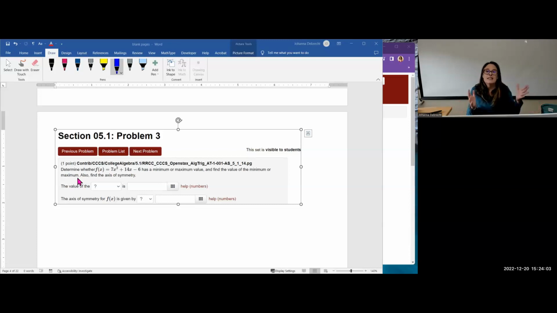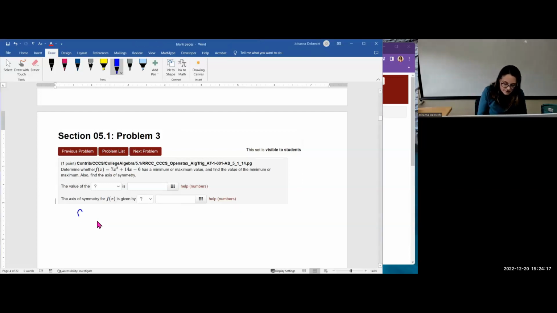Yeah, not at all. So what we're going to do is we're going to do this two different ways, all right? There are two ways to find the vertex. One is the method that we just did, and since we need more practice, let's go ahead and do that right now. So we've got the function f of x equals 7x squared plus 14x minus 6. Now, I'll warn you that completing the square is really nicely set up, but it often leads to fractions, all right? So I know it's not our favorite, but you're going to have to deal with it.